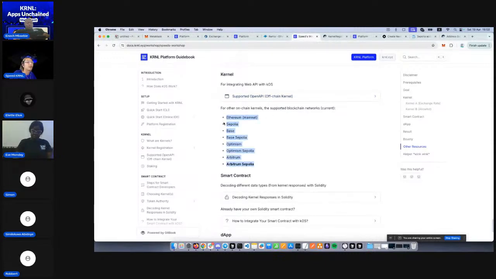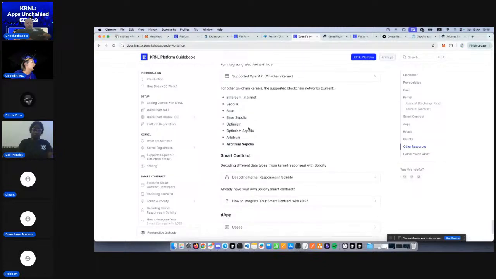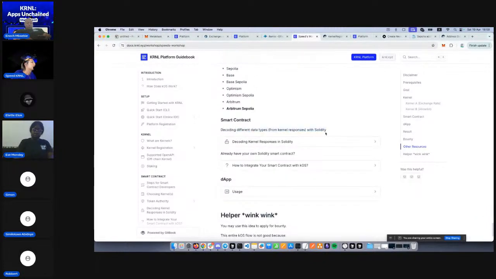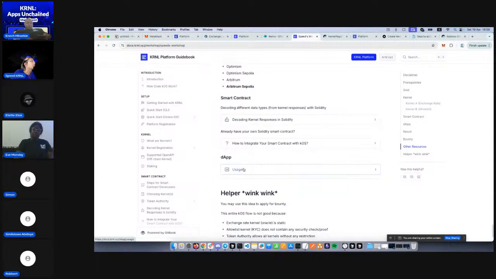I have the list of supported networks. I think Robert asked earlier. This is a list of our supported networks right now to be a kernel, and we also have some simple guide for smart contracts right here. I mean, the more detailed version, and also the dApp as well.